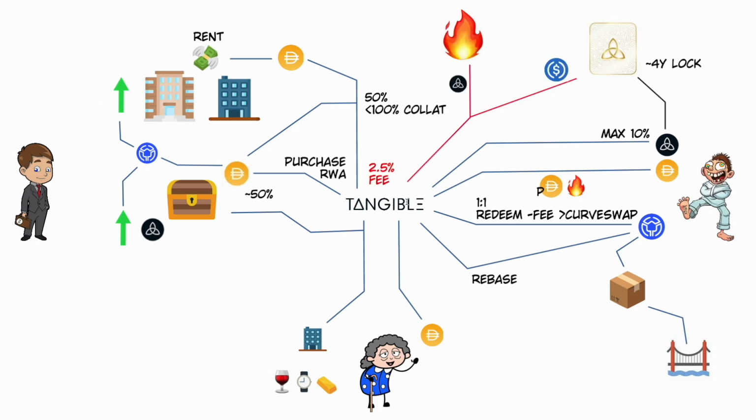Okay, now the Tangible marketplace does have a fee. It's a 2.5% fee, as well as, I think, a royalty fee for the one who minted the tokens. So every time somebody buys and sells these real world assets on the Tangible market, there's a 2.5% protocol fee, and that protocol fee is split. 33% is used to buy Tangible tokens off the market and burn them, and 66% is sent to people who have locked the Tangible token.